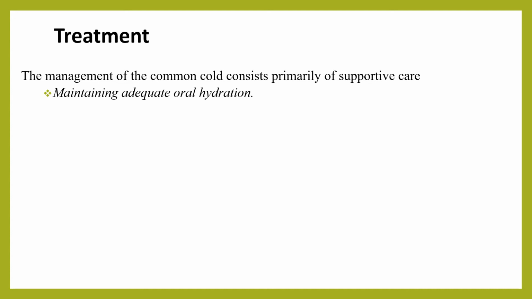When we say supportive, the first is maintaining adequate hydration. The second is topical nasal saline. Nasal saline irrigation may temporarily remove the secretions, and it opens the upper respiratory passage. Because children up to the age of 1 year are obligate nasal breathers, we have to keep their nostrils patent by topical nasal saline irrigation.